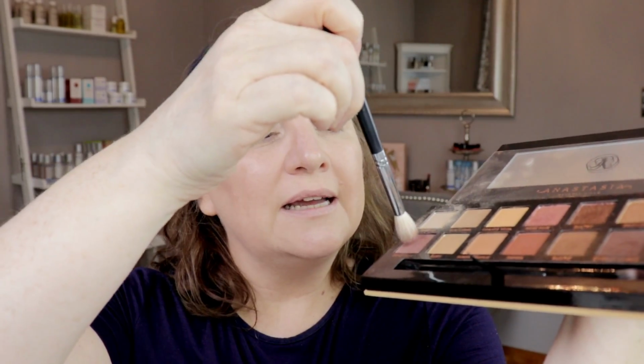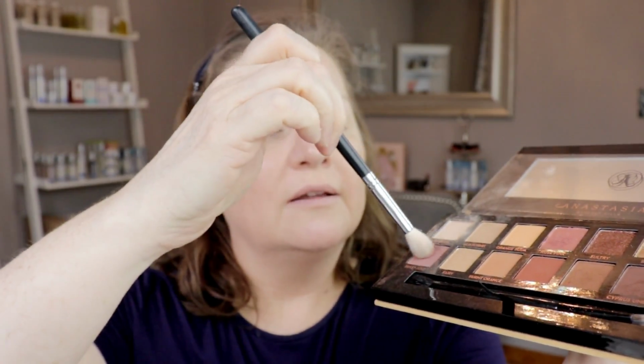I cannot stress enough, guys, how the combination of this brush, the bristles that are used, and this palette, and the payoff, the richness of these colors, you really just need to dabble in them. I like to go in kind of light layers and build if I need it. I don't want to go in real hard and heavy in the beginning, which is so easy to do with these palettes. So I literally just kind of touch the palette with the tip, you know, I might rock it around a little bit, and then I really knock it off really, really well.